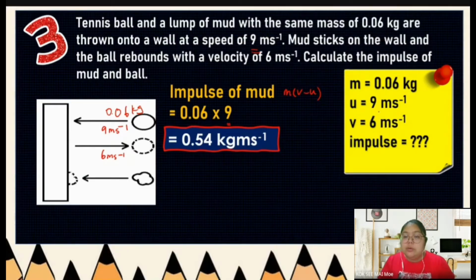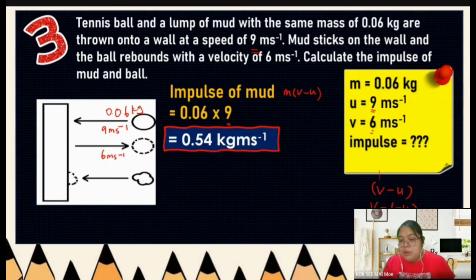Okay, u is 9. We cannot change that already. Initial is 9, final is 6. You cannot say it is reversed, cannot. But I can assume the direction is different. Remember the formula is v minus u. This one is a formula. So I want to take u in the negative direction. If I take u as negative, later you can see v minus a minus, so this one becomes plus.